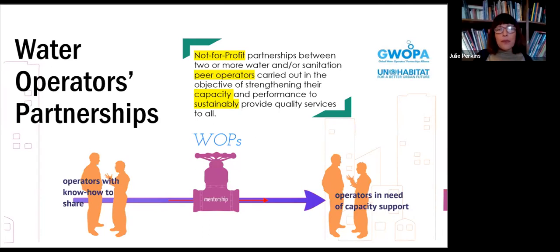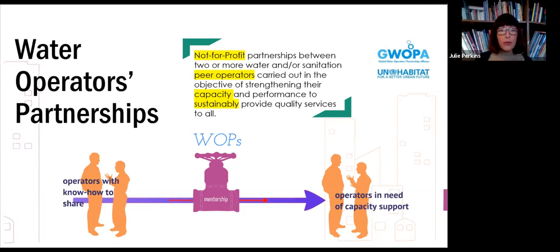Just briefly about GWOPA. So we are a UN initiative that is run out of UN-Habitat, and we support WOPs. It's a global initiative. We support WOPs and public operators and the peer support between them. We operate as a sort of global umbrella program. It's a network that is open to all parties that are interested in engaging in and or supporting this kind of partnership and not-for-profit knowledge sharing and peer support. And we act in active partnership with many organizations and networks who are doing the same thing. Many of you are here today probably thanks to an association or a WOP platform that you work with. So they're really critical in everything that we do.